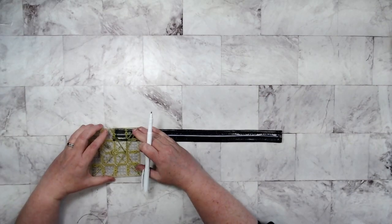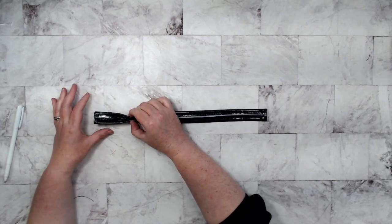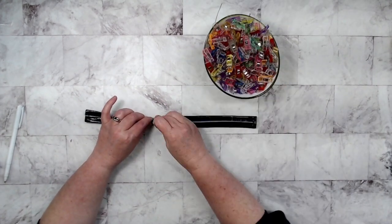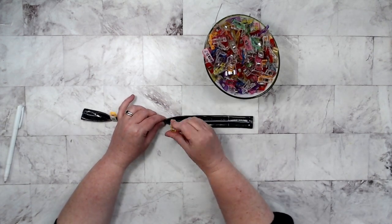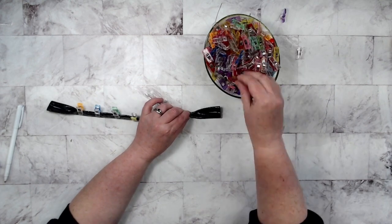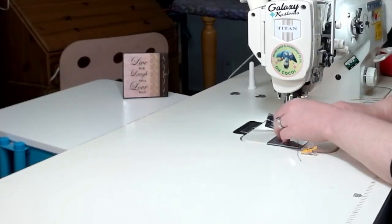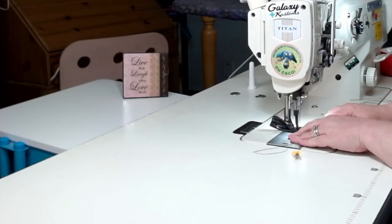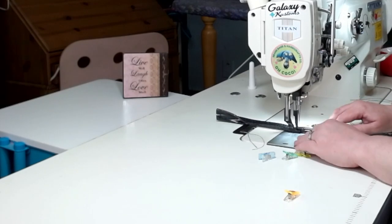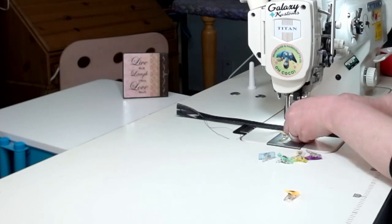Okay, and then on the back side of these, we're going to measure in 2 inches and make a mark on the wrong sides. And then in between those marks, we're going to fold those folded edges that we had just top stitched into one another wrong sides together, only between those two marks. And then in between those folded marks, we're going to go ahead and top stitch that with a 1/8 inch seam allowance, making sure we are not catching that 2 inch mark. So the 2-inch marks will remain unsewn at this point. This is creating that faux rolled handle look.